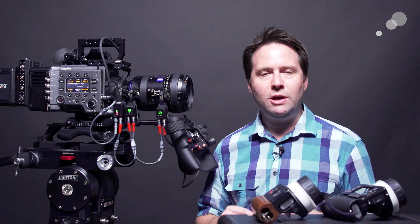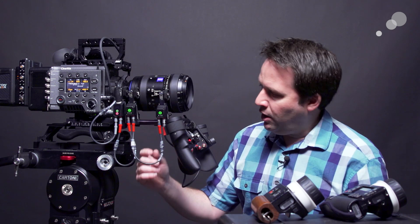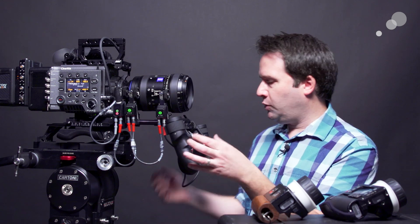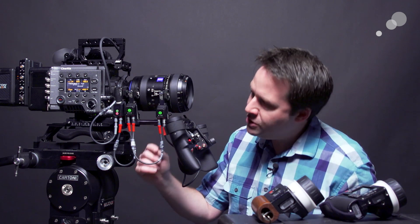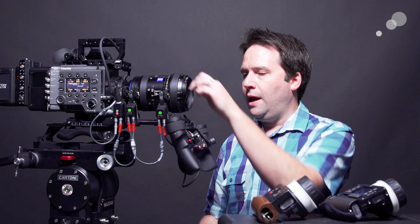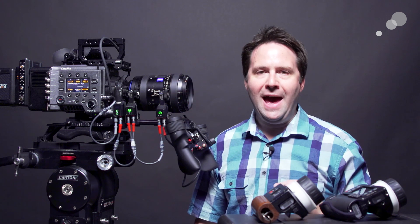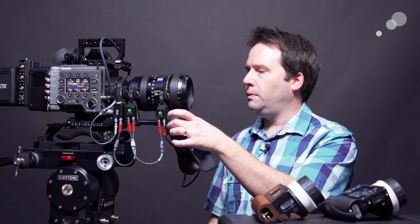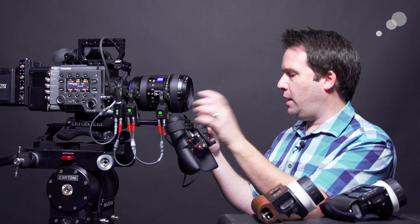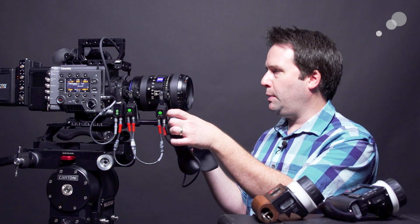It's all configured. I'm locally controlled right now and the WCU and SXU are both off. I basically just plugged in my master grips at the end of the line in the L-Bus chain, and here's the last one. On each of these there's a little OLED screen to hold and set the axis that you want. I set this one to zoom and calibrated it. I set this one to focus and calibrated it. They're all set up and configured.